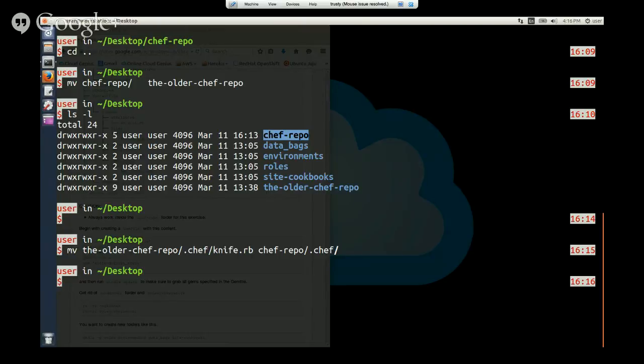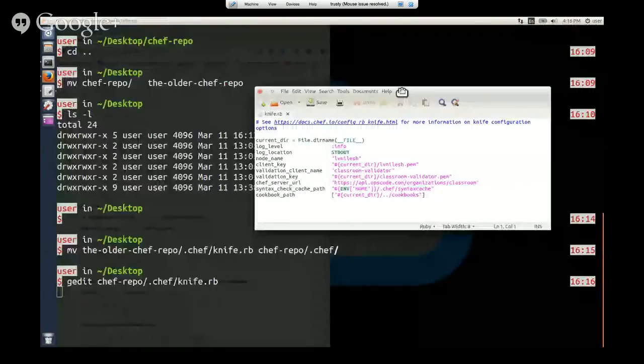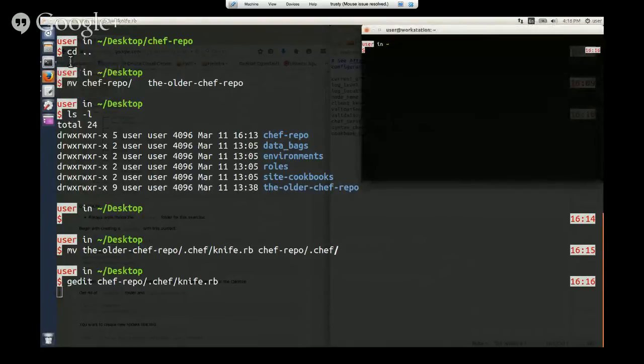First, we're going to open up this new knife RB and see how it looks. You've seen it. This is the new knife RB. Let's look at the older knife RB also. The older knife RB will look something like this.